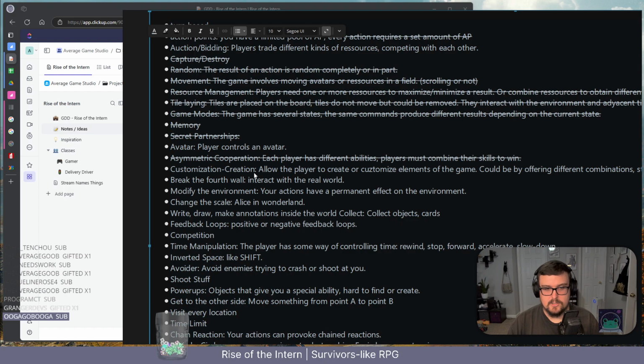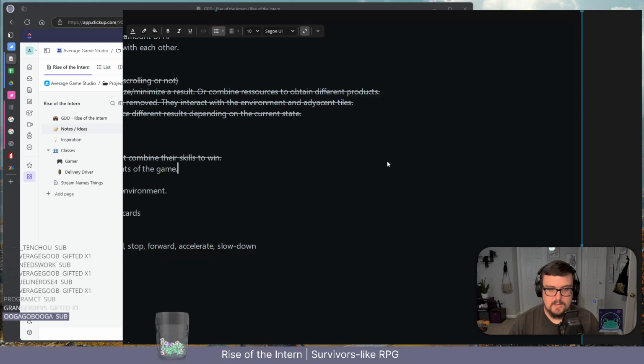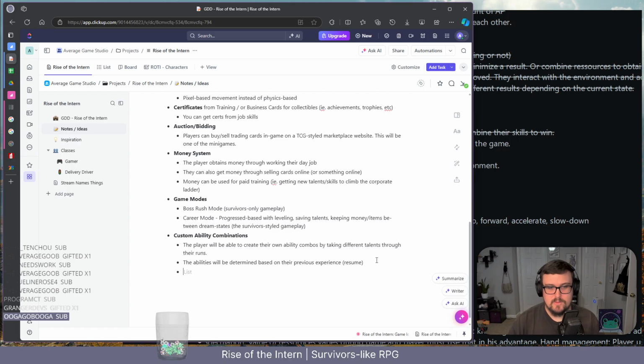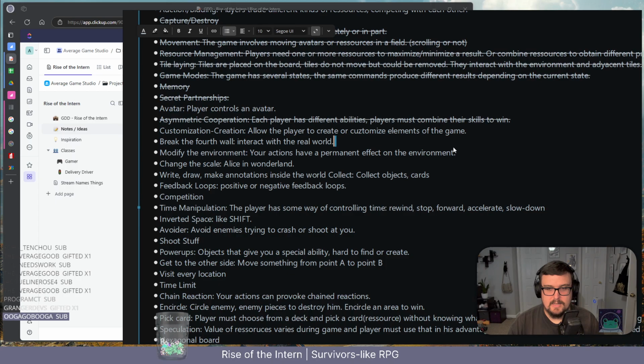All right, break. Actually, I'm gonna keep that one. Break the fourth wall. I'm going to delete the rest of this because I understand it. Break the fourth wall. Interact with the real world. I mean, we can experiment with a little bit of breaking the fourth wall with satire slash humor. Maybe. We'll see. Just because I put it on this list doesn't mean it's making it into the game. This is the temporary list. Even the game design document's temporary.